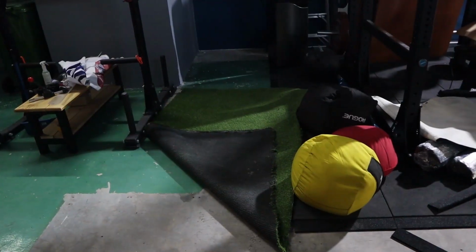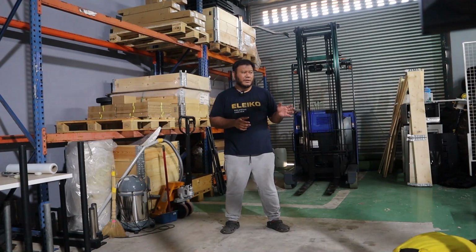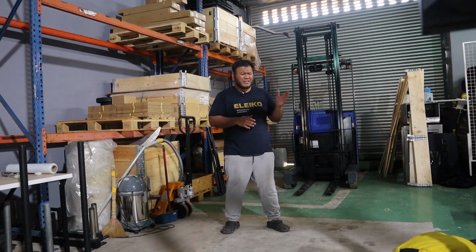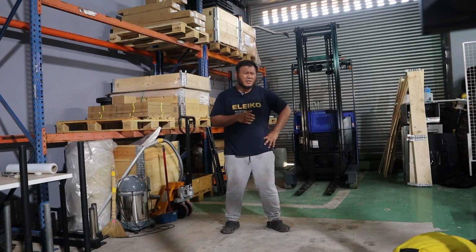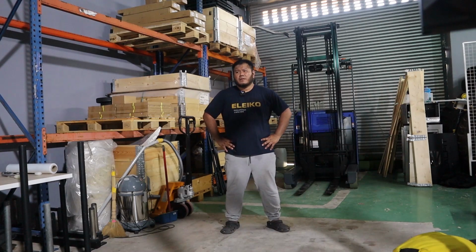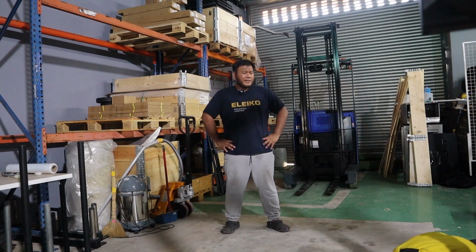Namely, the area where I'm going to put my fridge and my water filter. I want to put the artificial grass that I brought in so that it looks a bit nice. But I have to cut the artificial grass to size, and sometimes it takes a lot of work. That thing is already dusty and dirty, and I just don't want to handle it, but it will brighten this place up. I think the color green in the previous showroom brightened up the whole space, so I do want some green inside the showroom. Probably just sprinkle the artificial grass here and there where I can. So that's one of the things that I still need to do.